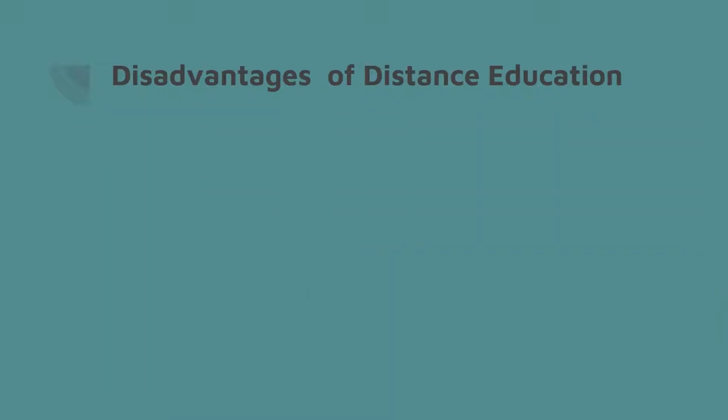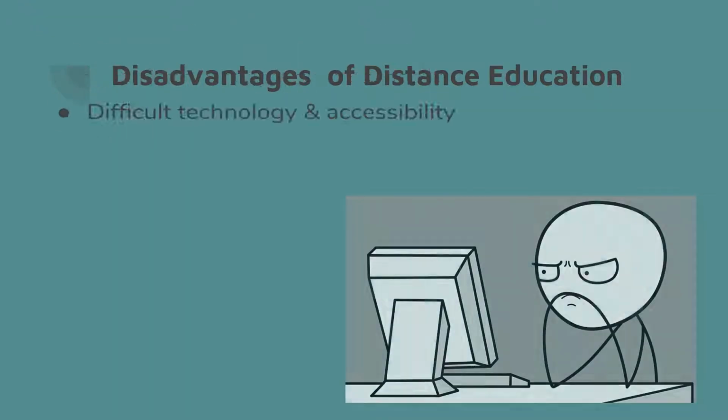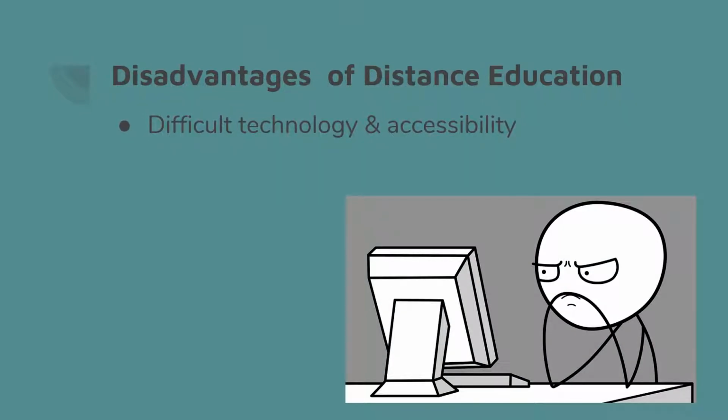While there are many advantages for distance education, there are definitely disadvantages that all students and institutions must consider. One disadvantage that is felt by students and institutions alike is dealing with difficult technology and the accessibility to reliable technology. For students, they need to be able to have reliable access to technology and have the technology work in ways that are required for their course. Depending on location and the affordability of technology, completing coursework then can become difficult. For institutions, they must stay up to date with all technology developments and continue to fund it.